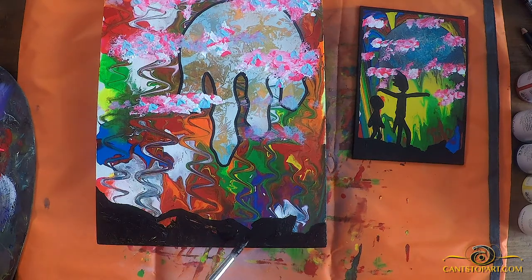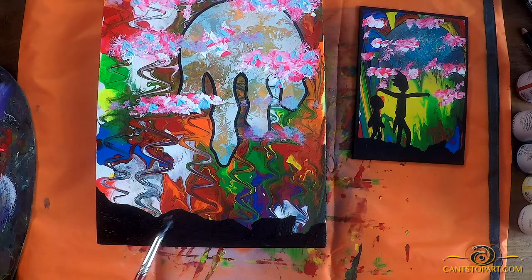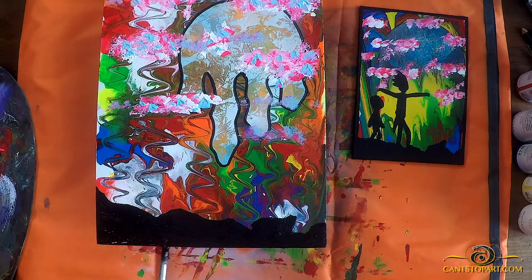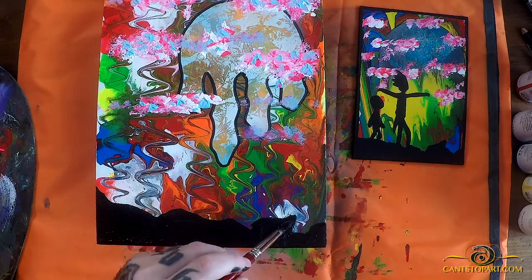I don't know what it is with this fluid acrylics, but it's funny. It doesn't really like to accept paint on top of it. And the paint needs to be relatively thick. That's why I'm putting not too much water on this, because if it doesn't, it just doesn't want to adhere, right, to the below. That's why I hit it with one coat of varnish, but I didn't wait for it to fully dry. Well, I mean, it was dry, but I think I should have put a second coat of varnish. Maybe that would have helped resolve the issue, right? But yeah, this fluid acrylic does not like paint on top of it. It's like, don't paint me. Whatever, I don't know if it does it exactly like that, but that's the way I imagine it.